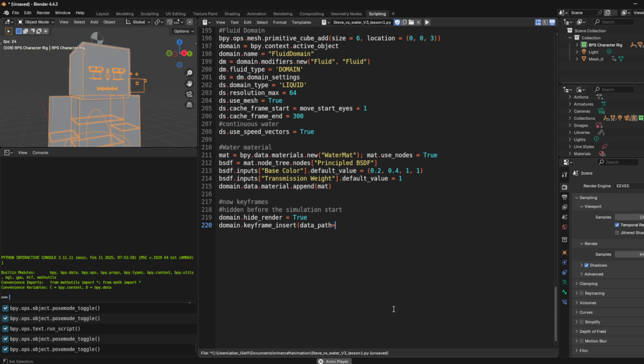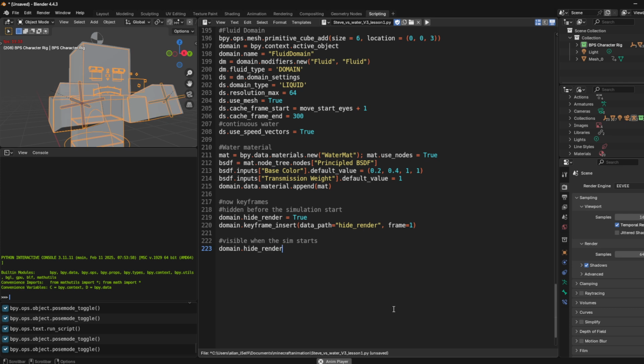Then keyframe_insert with data_path hide_render, frame 1. Now visible when the simulation starts: domain.hide_render equals false, so it shows.